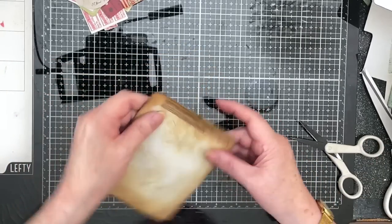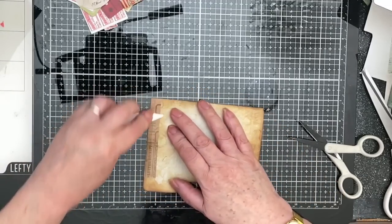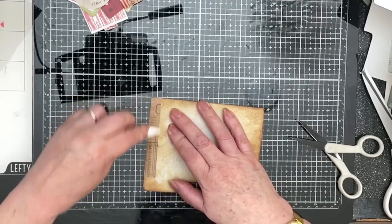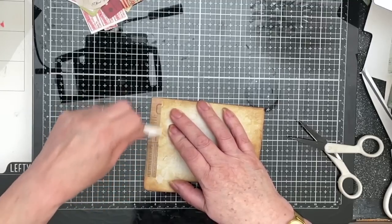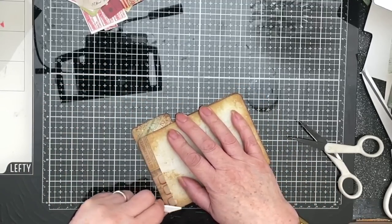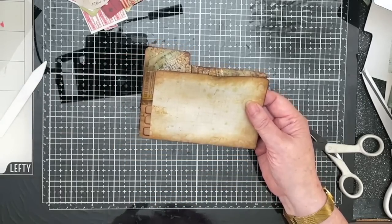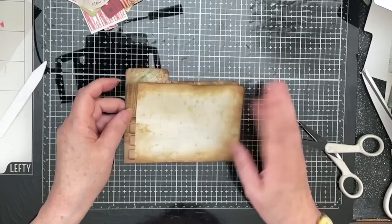Lovely. So I'm just going to bone folder that in place. I haven't glued it on, but to be honest, I don't need to glue it on because there'll be other things over it and around it and whatever. So that's that. We've made a start, and I'm going to have eyelets down there.